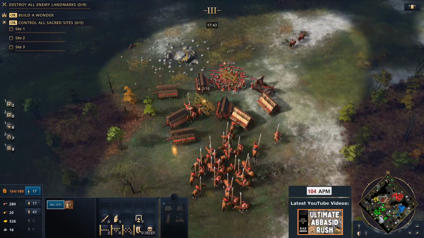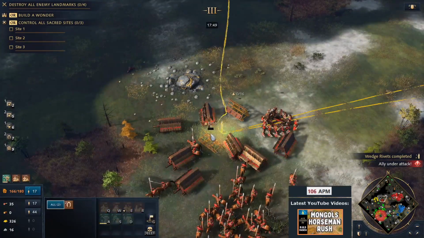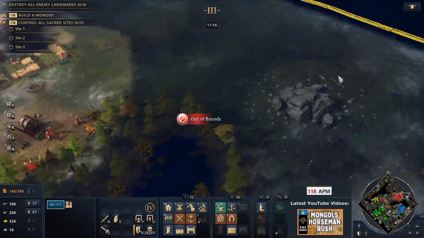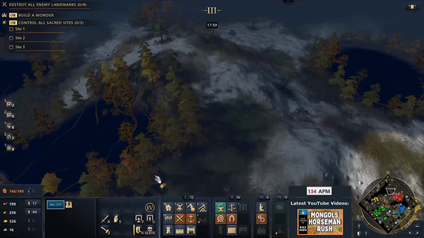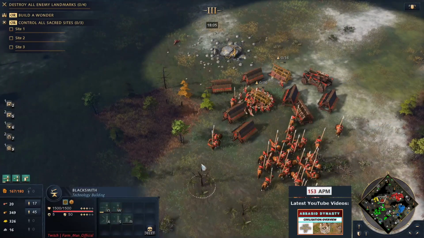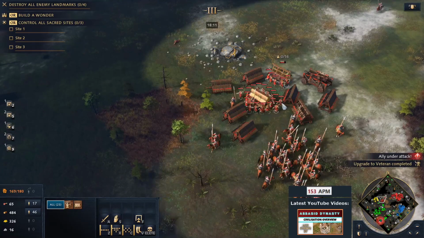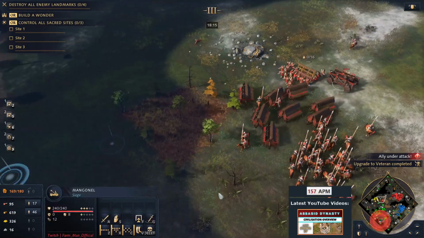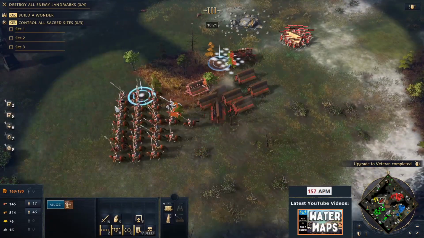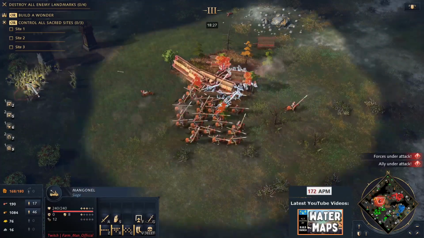Wait, let's get Mangonel. We need another gold. Where's all the gold, damn it? That's gold there. We're pretty much fully upgraded now. Okay, I think I can go now. Quite a lot though. Mangonel, mangonel, mangonel.